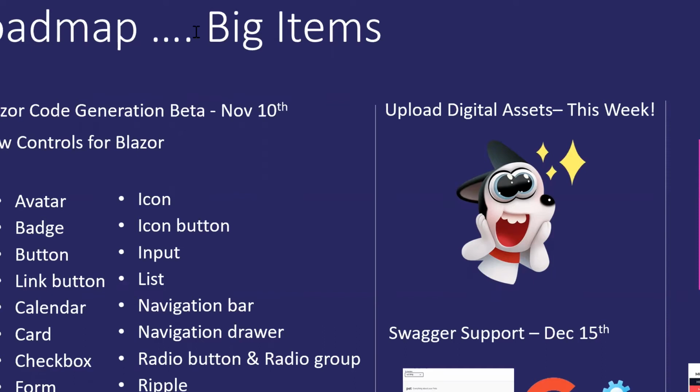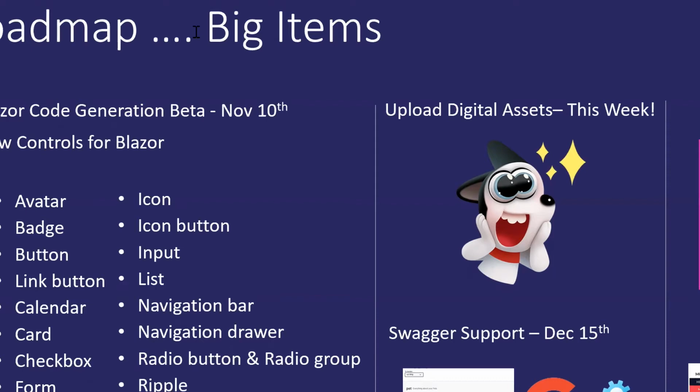So that's pretty exciting. We talked last time about digital assets. So the ability to upload your own images to our cloud so you can use them in your app instead of always URLs that you have to paste in. This is actually going to ship tomorrow, if not tomorrow, the next day, but this week, along with what I'm going to show you today. So what I'm going to show you today, for you to use it, you have to wait till tomorrow, because it's like hot off the presses, and we're doing some final testing today, and you will be able to do exactly what I'm doing here tomorrow.